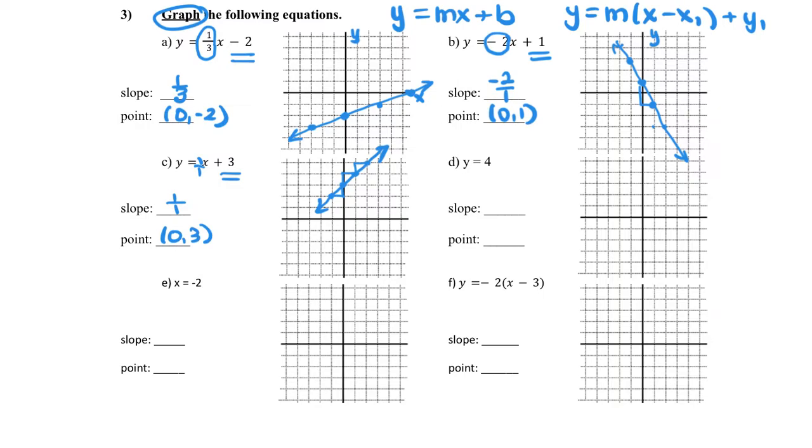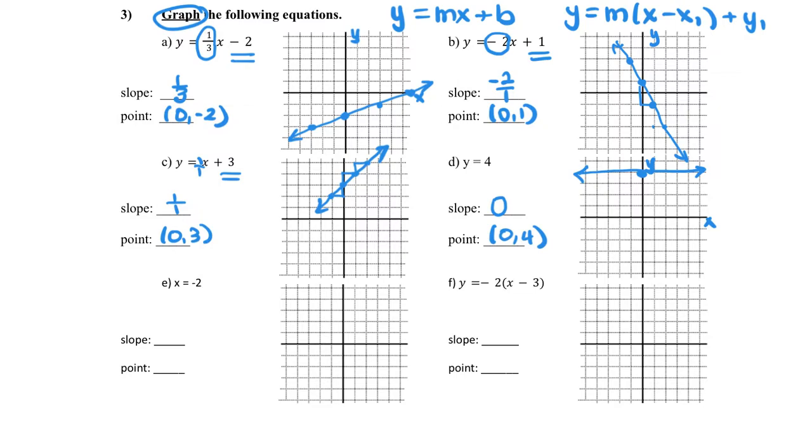So what about D that does not have an x? It has only a constant. It's y equals 4. First of all, where does y equal 4? And if I label my axes, I can see that y is right here. This is one place where y is 4. Hopefully you recognize that this is our special case. Our slope for this is going to be 0. Where else is y 4? It is going to be anywhere along this horizontal line. And so you can put any point. I usually put the y-intercept, which is 0, 4.